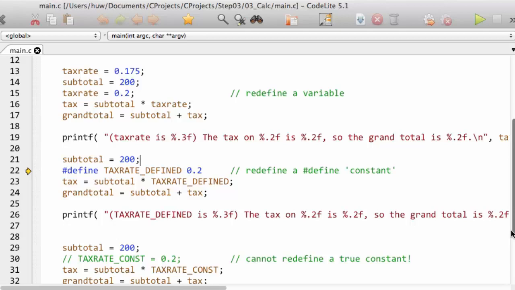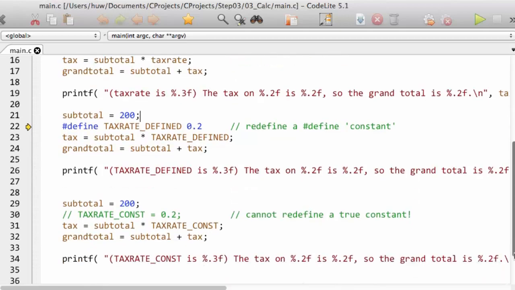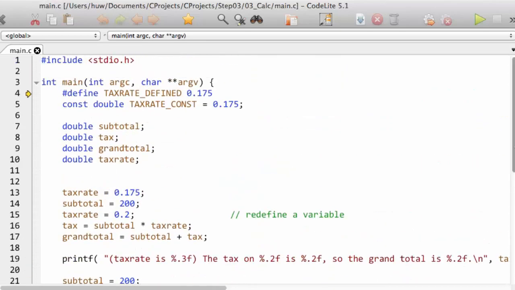In modern implementations of C, there is another way. And the way to do that is to define an identifier, and here I've got one, tax rate _const, as a const. Const is a keyword, and it's followed normally by the type of the constant, so the declaration is similar to a declaration of a variable. I've given it a type, and then I assign, using the assignment operator, a value to it.